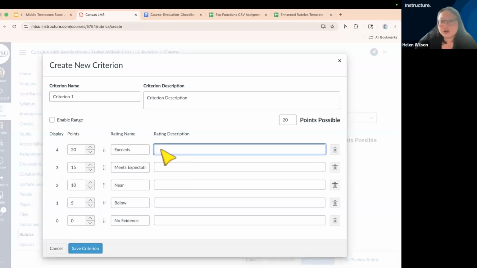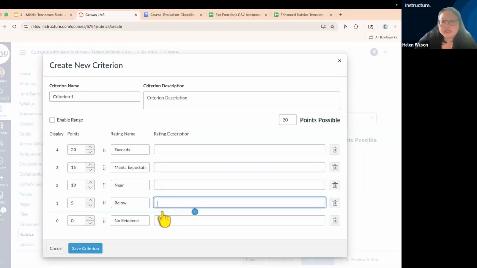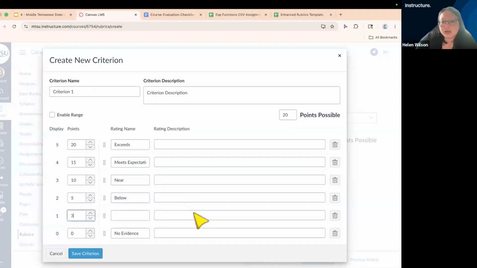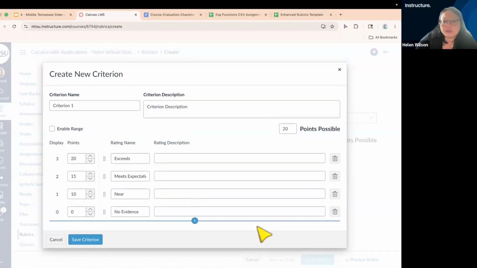And then you'll want to enter in a really good rating description. So what that means to you as an assessor. And you notice here as I keep moving up and down on the rubric screen that this little plus button appears. So this lets me create a new rating that appears between 0 and 1. So I can enter in new information for that rating here or remove extra ratings that I don't want.